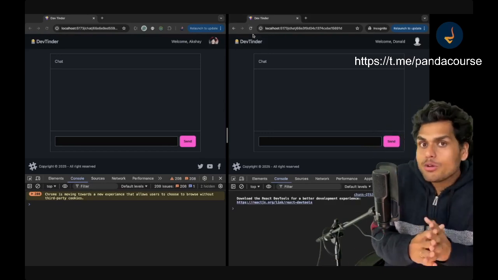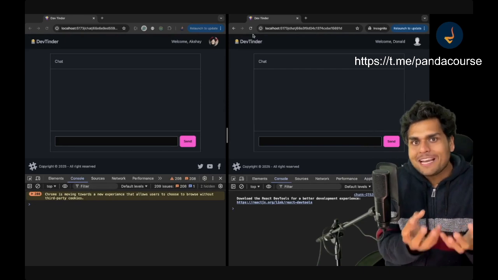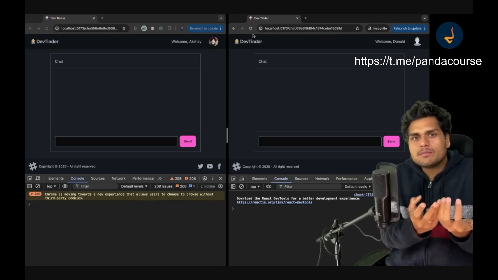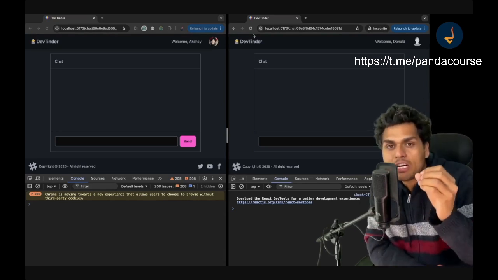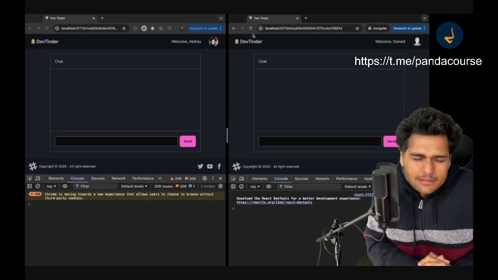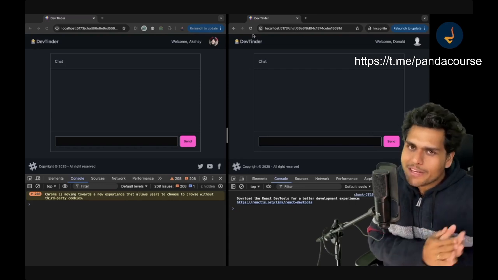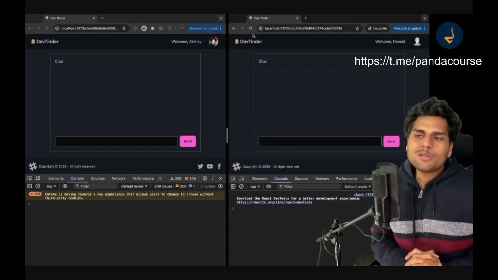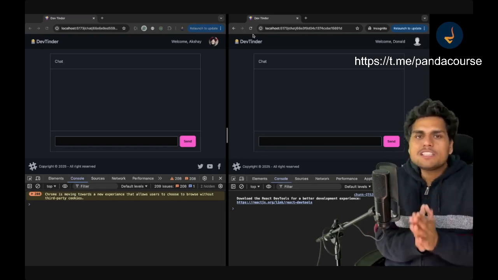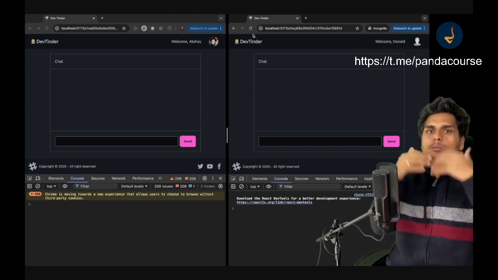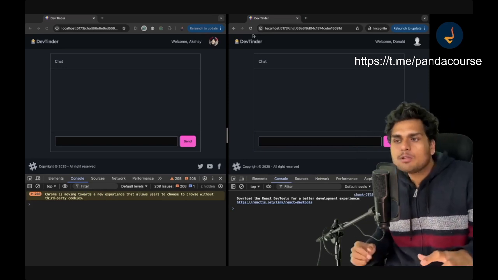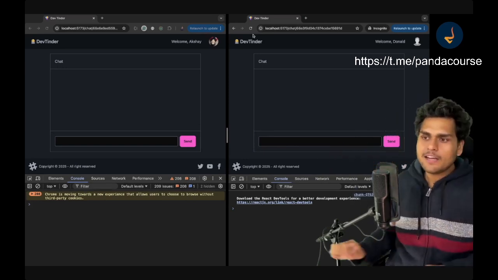Now, how do you store this chat? How do you extract this chat? How do you store it into the database? That is an even more advanced concept. I will show you how you can create your DB schema to store these chat messages. I will show you a lot more cool things in the next episode, because this is going very long. I can't show you in this, but what I want from you is, please implement till here. Then watch the next episode. I will take this app one level deeper, where I will store these chats in our database, and then whenever somebody comes back, we will remember the chat. Right now it is just vanishing.